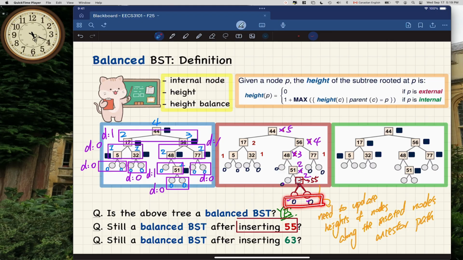So 0, 0 here, I think the difference is fine. The difference over here is simply 0, so we're okay. And now here, you got these two siblings here. You got 0 versus 1. So difference is 1. We are also fine, right? However, if you look at these two, we actually got 0 versus 2. So the difference over here is 2. So this is definitely the earliest point where we see that there's a violation of the height balance property.